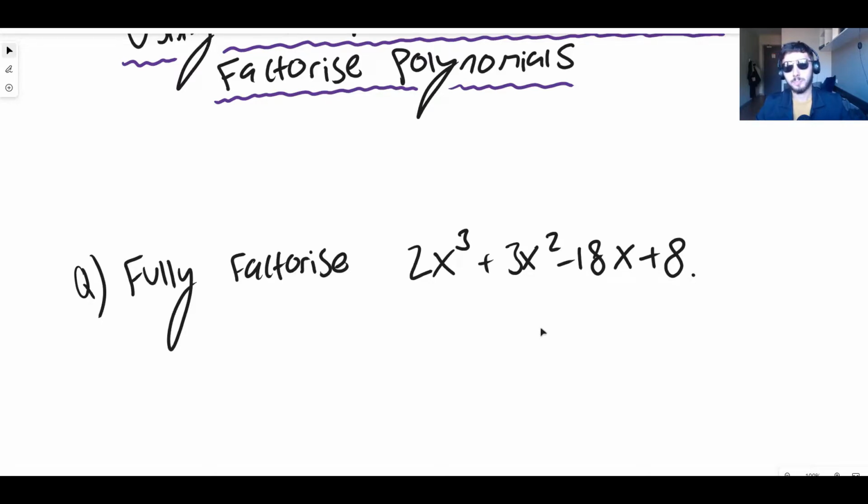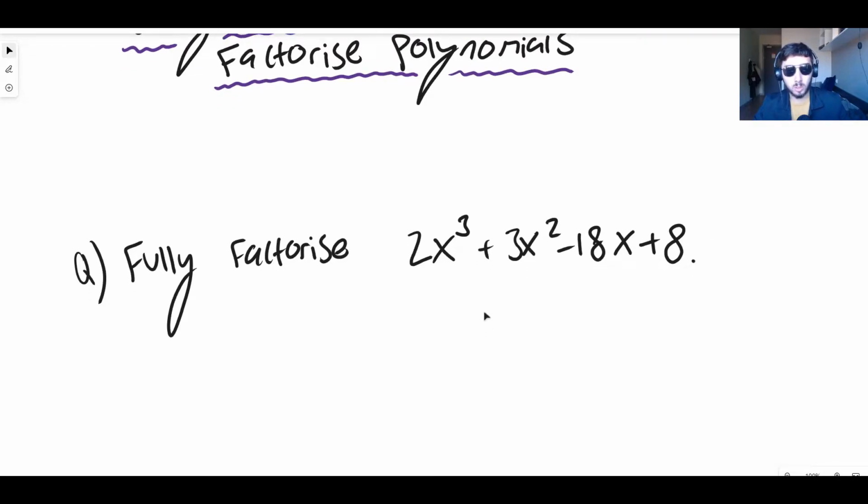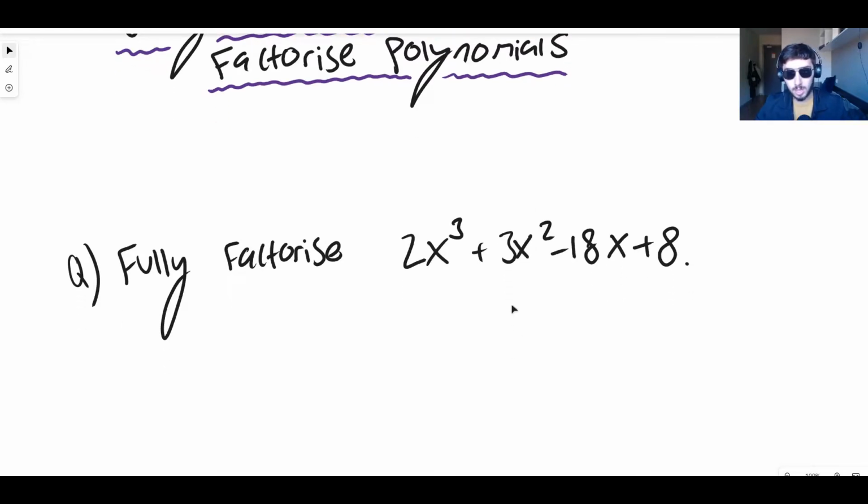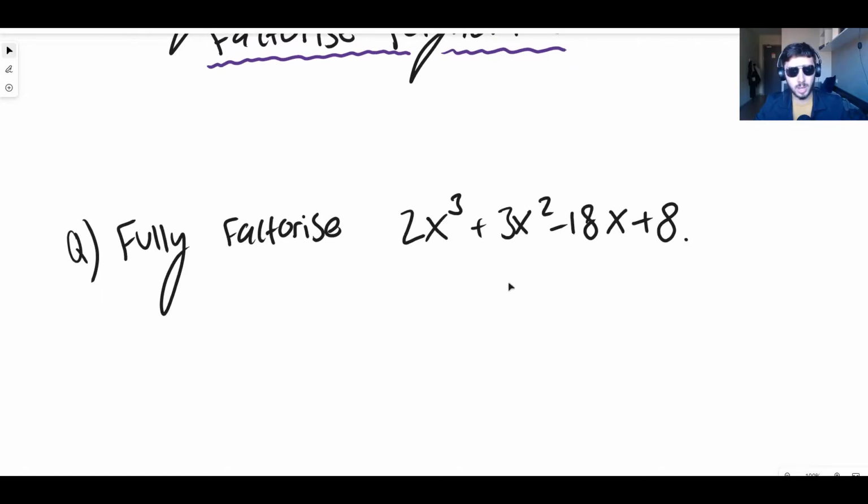So for instance, for this one here, we will probably only need to use polynomial long division 1 time, because then we can turn it into a quadratic and then we can start doing quadratic methods. But let's say that you had a quintic or something, you would need to use polynomial long division multiple times, and you would need to know multiple factors or multiple roots, which is difficult sometimes because you have to guess them. You basically have to guess the roots in A-level maths. So let's dive into this thing. I've talked long enough.